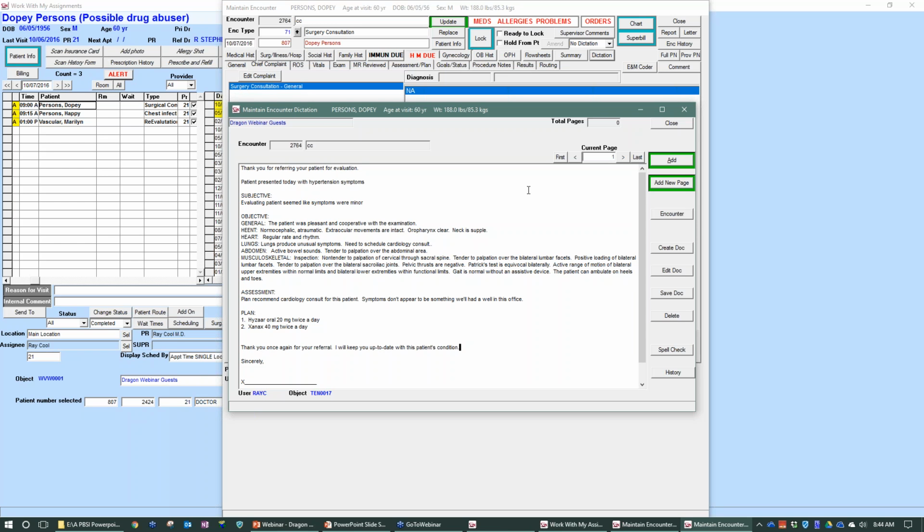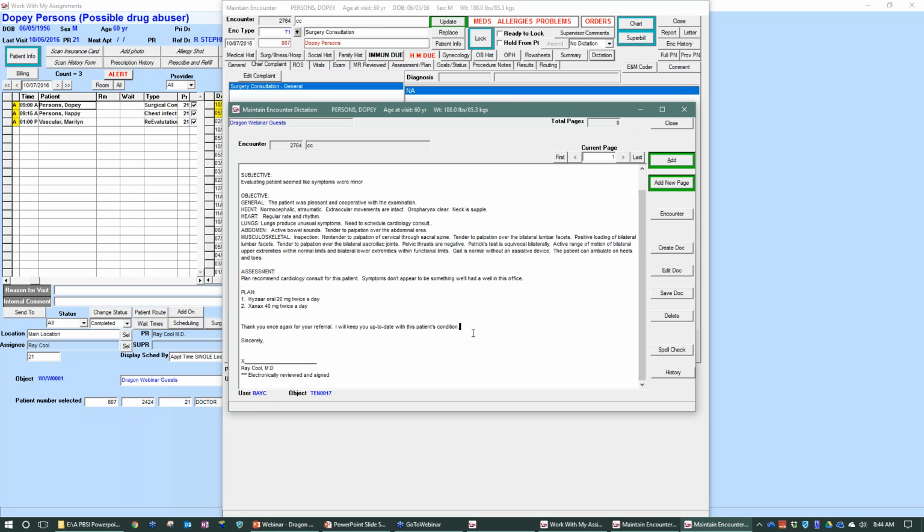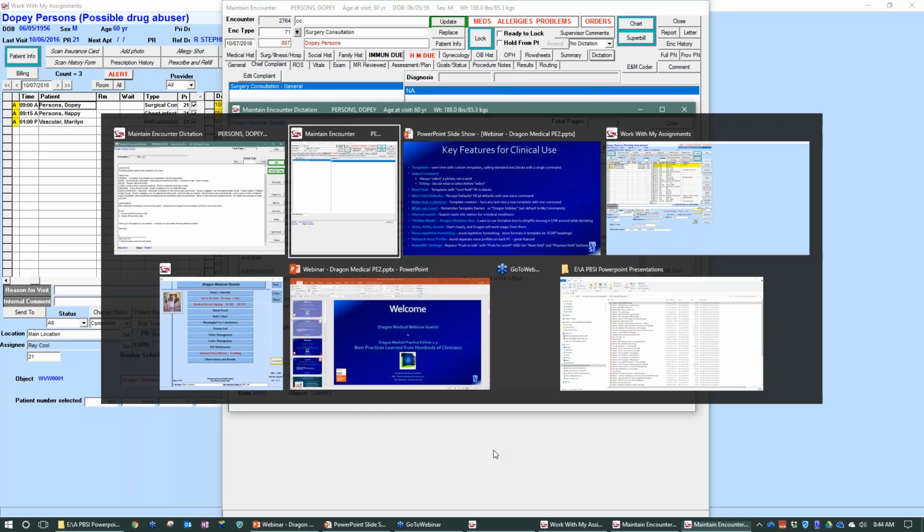And so I used my template, I filled in the blanks I wanted to, and when I click a button, this is saved, and I go on. So we're basically trying to, with a template, give you a spot to fill in the things that are variable and speak what you wish to be descriptive of the patient's condition. Okay, so moving on.